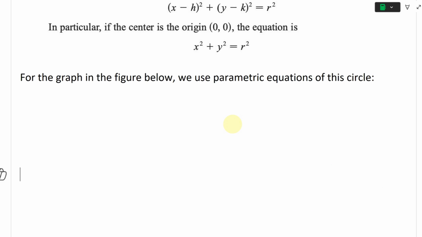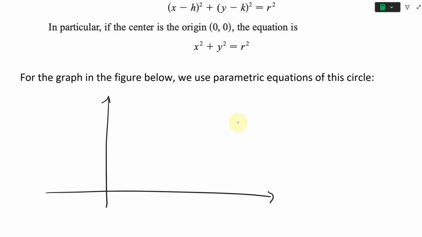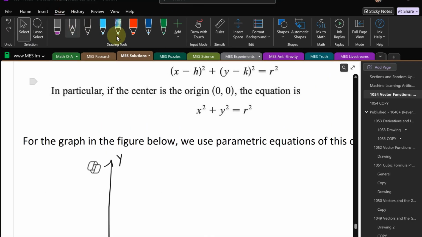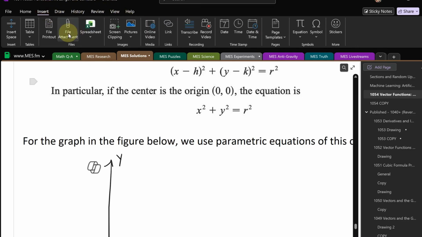We can obtain this actually. What I'll do now is, because the calculus book didn't actually draw this, we're going to have to make a good circle. So I'm going to draw this x, this is the y, and now I will just plug in the circle. Where's the circle? Insert shapes.